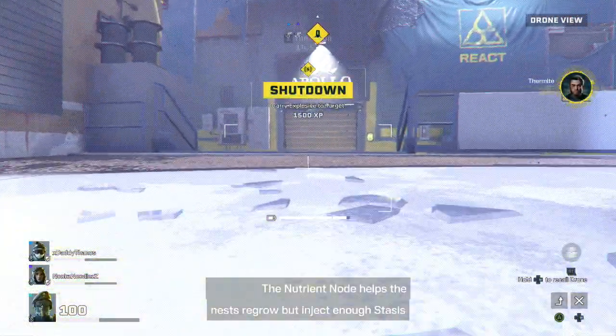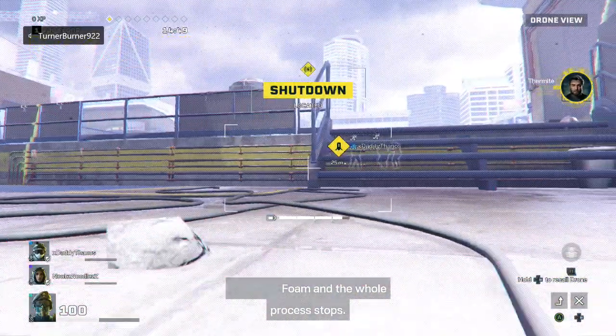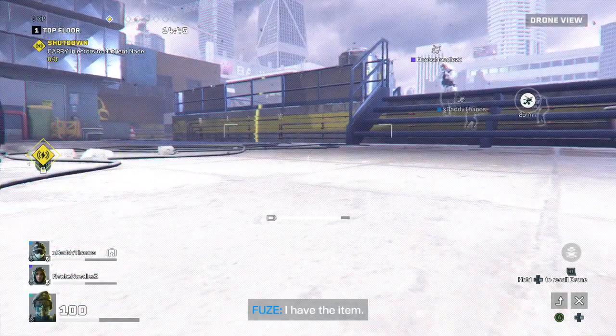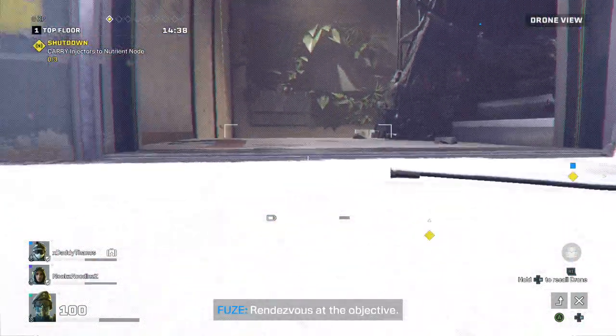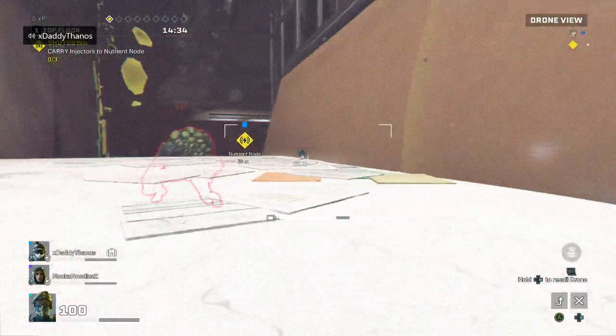A nutrient node helps the net to regrow, but inject enough stasis foam and the whole process stops. Open this door? Oh, I know where it is. How do you already know where it is? Rendezvous at the objective. I pinged it. Down the stairs. Okay, I see it.